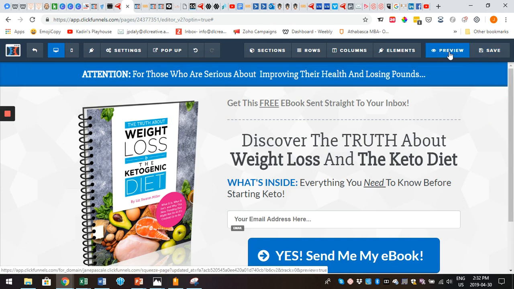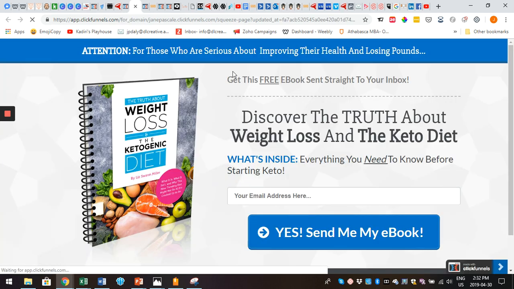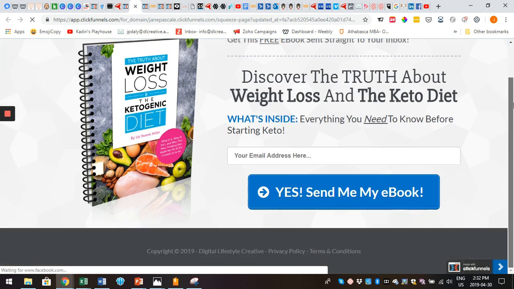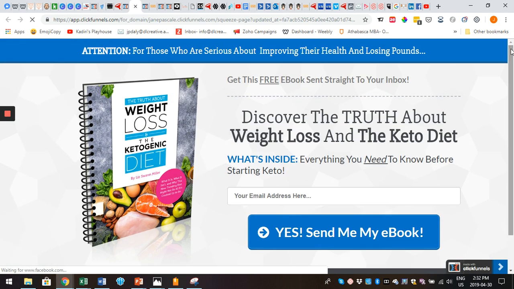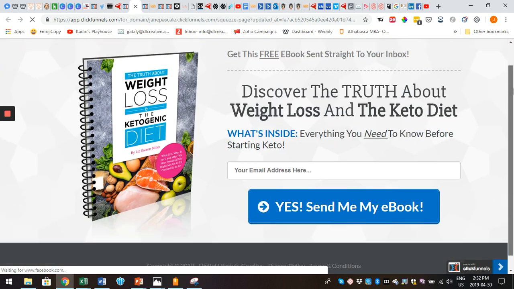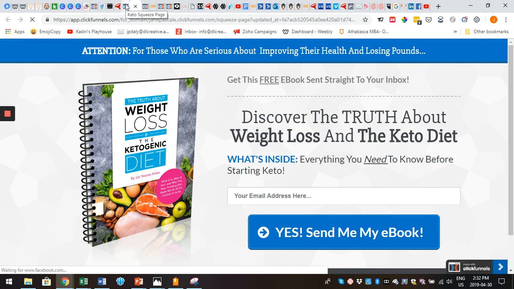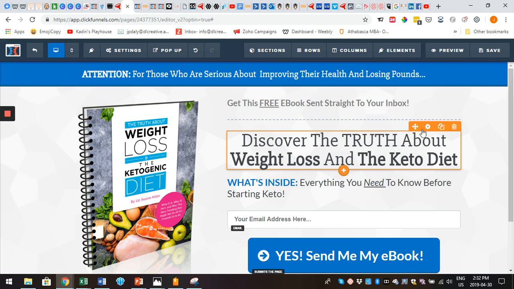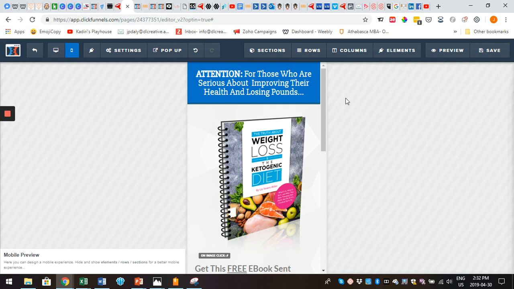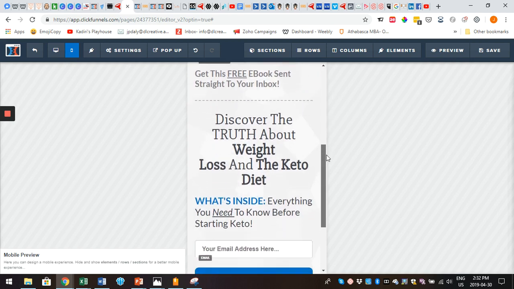And you have a preview button here. That will allow you to view the page as a person that just lands on it. So this is what your prospects will see once they land on the page, just to give you an idea of what it might look like without all the boxes and stuff like that in the way. You also have an option here if you click on mobile. Right now it's in desktop view, but you also have the option to view what it will look like on mobile.